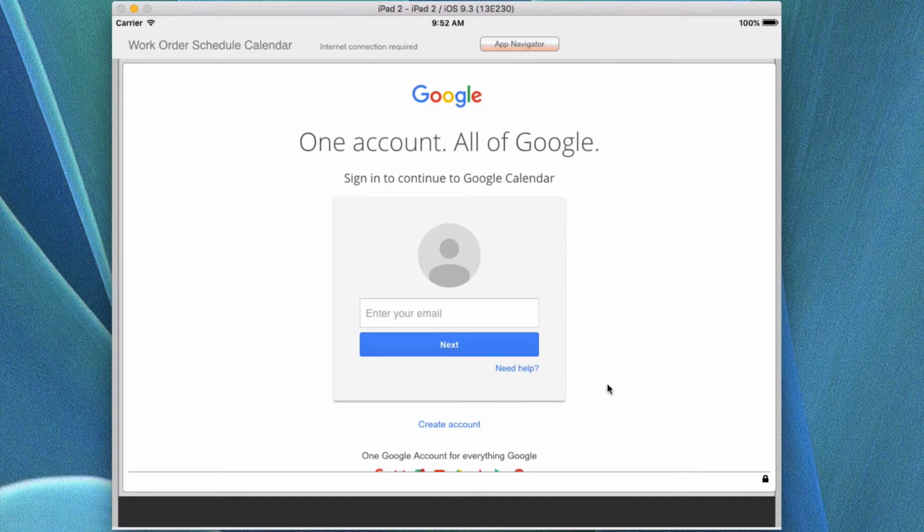If you need more information about how to use the Google Calendar, just hit help, and you will get information on how to use the calendar. If you have an account, or start by creating a new one, you can go in after you're in there and read all the information related to the calendar. This does require an internet connection in order to edit and manage the calendar itself.